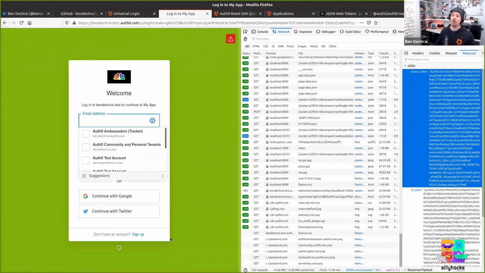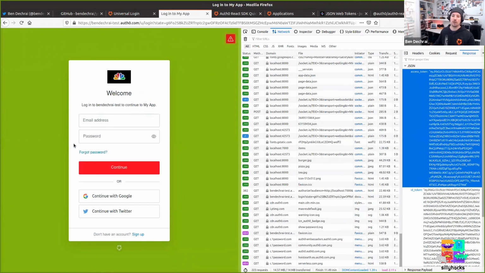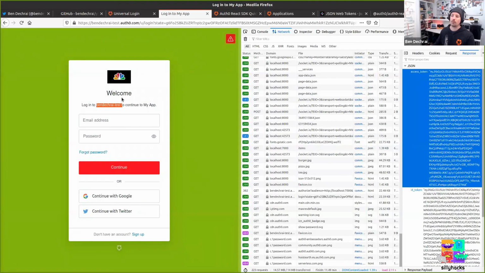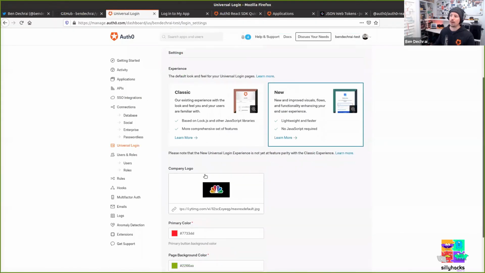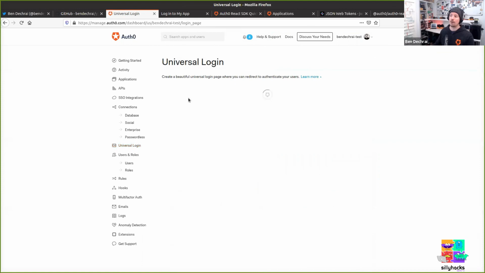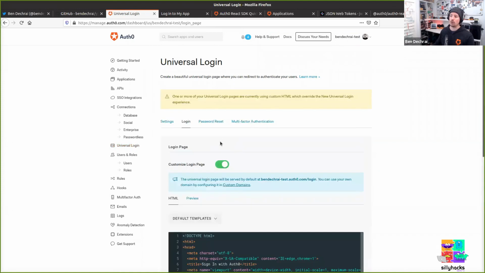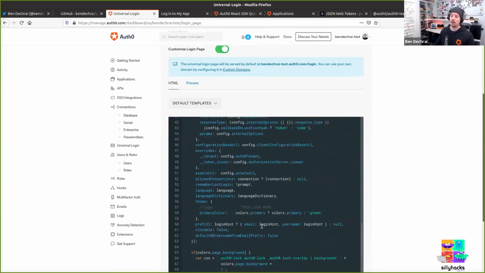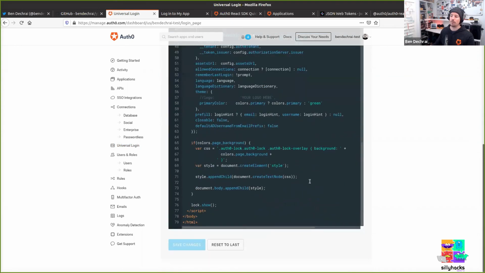Right, now when I come back into the login page, we've got our lovely green and red scheme, which for the designers out there, I apologize for the headache I'm giving you right now. I've defined my own logo. You can see here that we're logging into Ben Test. That's the name of the tenant that's defined up here. And the welcome text. You could go even further and modify the HTML behind these. You can come into the login tab and hit the override or the customize button. And now you have full access to the HTML that generates the login page.